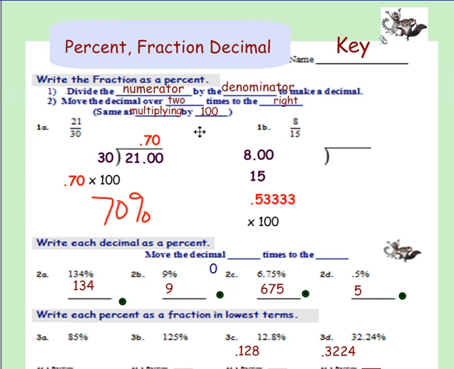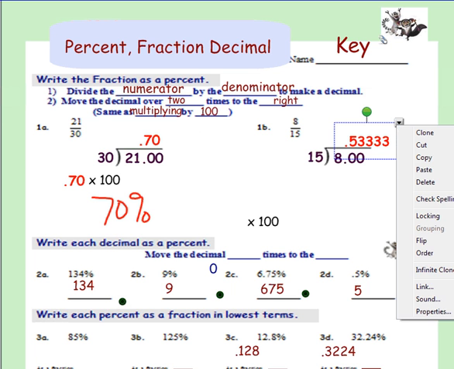Some students might reduce that fraction, but just to go into a quick process, I will go right 21 divided by 30 times 100. So again, we got to move it, move it. Take the top number, which is the numerator, put it inside the box. Denominator outside the box becomes the divisor. You're going to do some division. Make sure you're carrying that decimal straight up because 15 doesn't go into 8, it does go into 80. And you're going to get a repeating decimal.